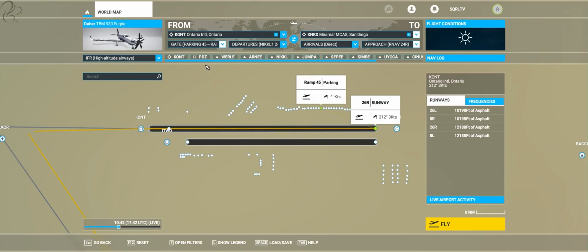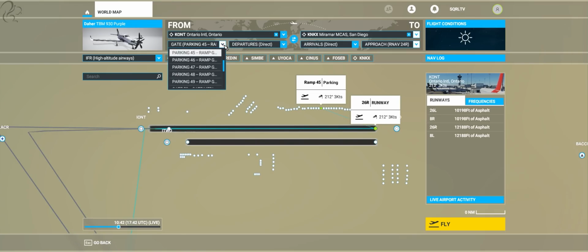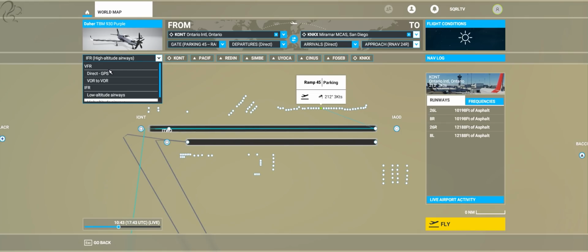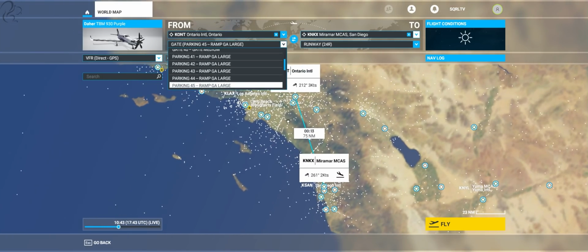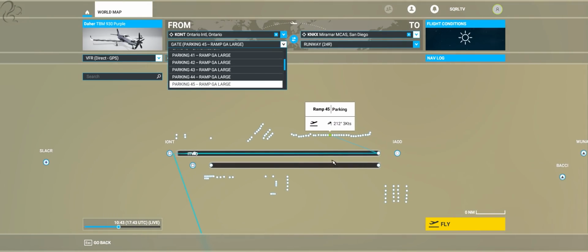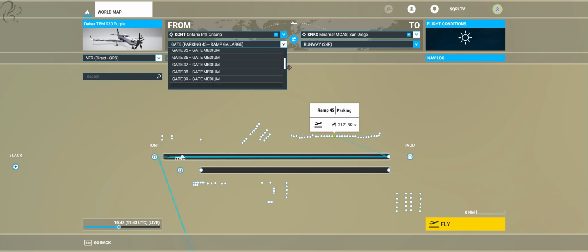Ramp J45, that'll do. Departure, we'll ignore all that for now. We'll just go direct. Actually, what we'll do is, so that it absolutely won't do anything, so it won't try to load. Wait, we don't want a large thing. So that it won't try to load anything into the aircraft, which I would deem to be, you know, cheating. Can we go for GA small, maybe?